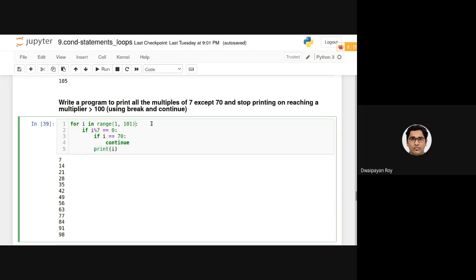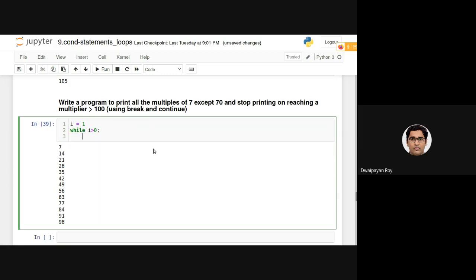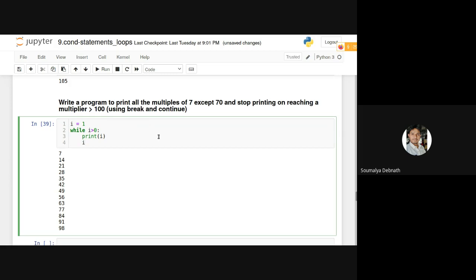Now let's change this to another thing. Say while C is, say, greater than 0, or so I equals, I is less than 0, greater than 0, and let's see, what will be the output? Anyone? The infinite numbers. Infinite number of ones, right? Yes. What will be the output?